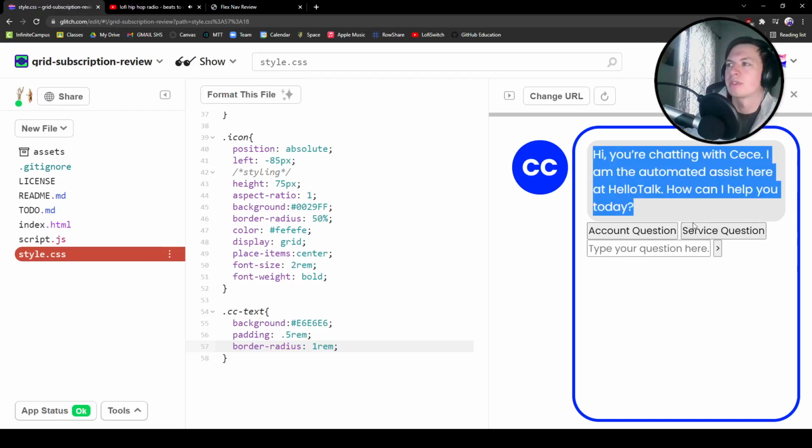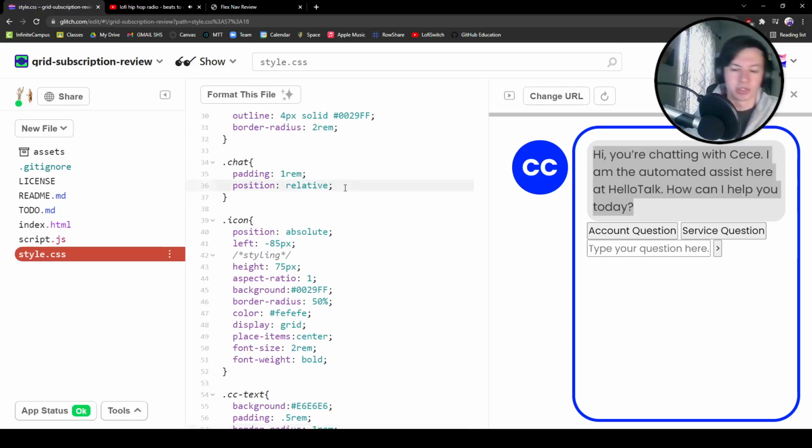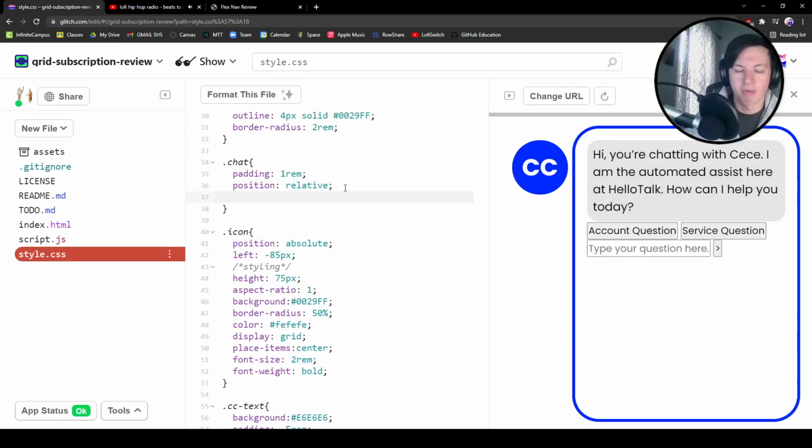So we've got this text over here. We've got these items over here, and we want to space these items down at the bottom over here. Absolute positioning is going to make this not responsive, and we want our text to flow if we were to have this adding items into it. So what we are going to do is we are going to take this chat, and like I said, we're going to use this for our positioning.